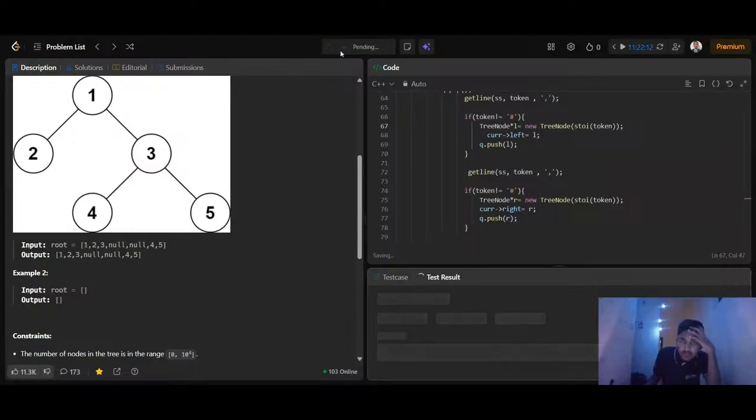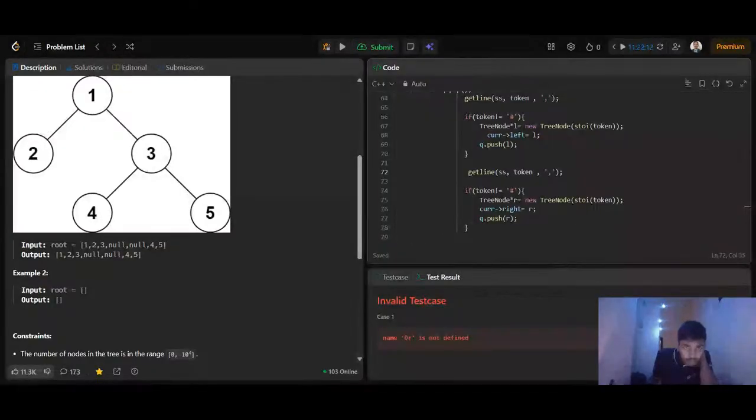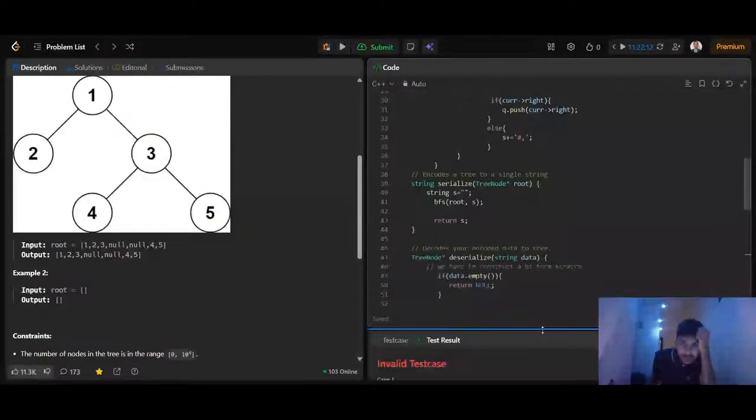Node is 2. Get line is token, comma, tree node star R. There's a mistake. Again, there's another mistake.